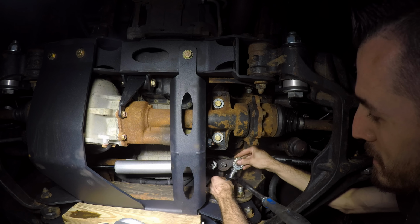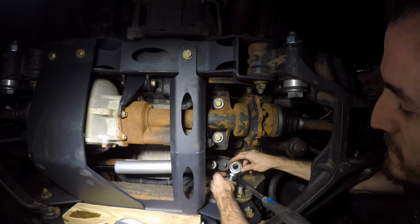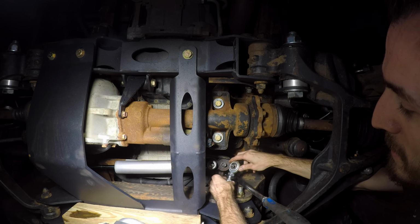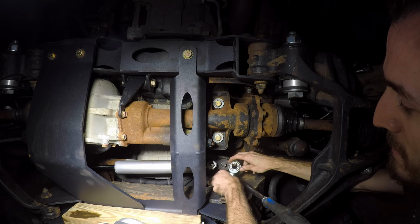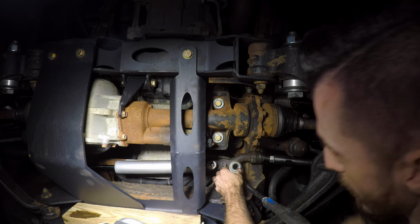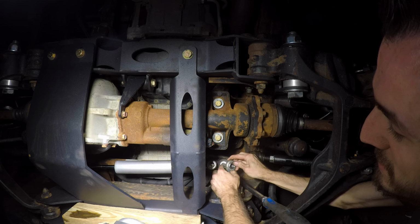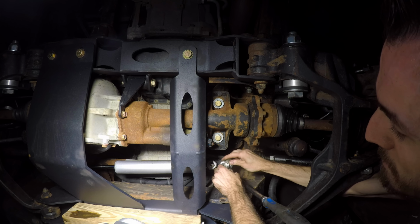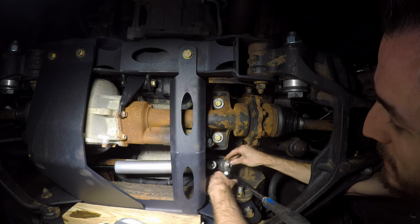I got my thread locker on here. I'm gonna feed this through. Jam nut is all the way towards the actual bushing. I'm gonna thread this on. The lock washer goes on the stud itself going to the idler arm. The spherical bushing will come over top like so.